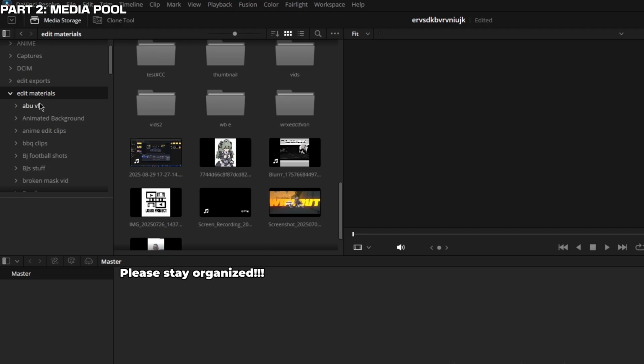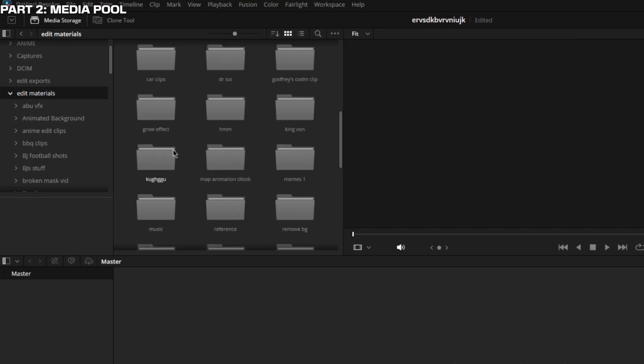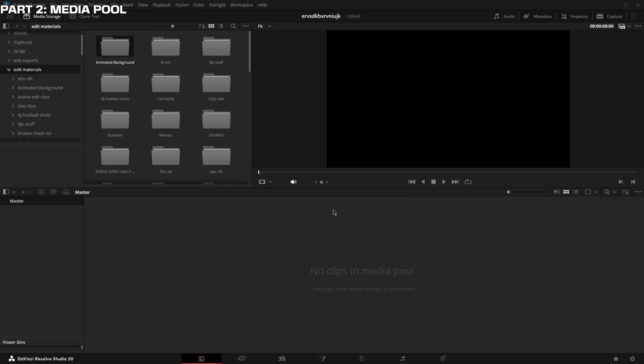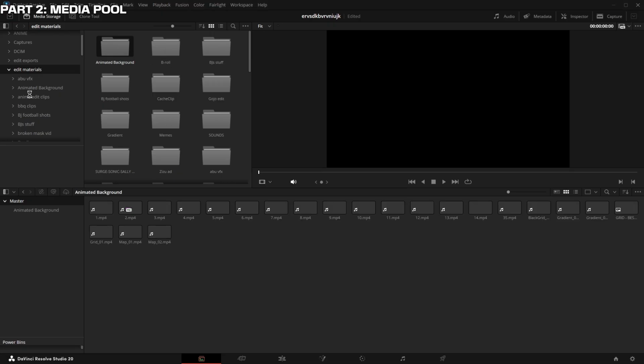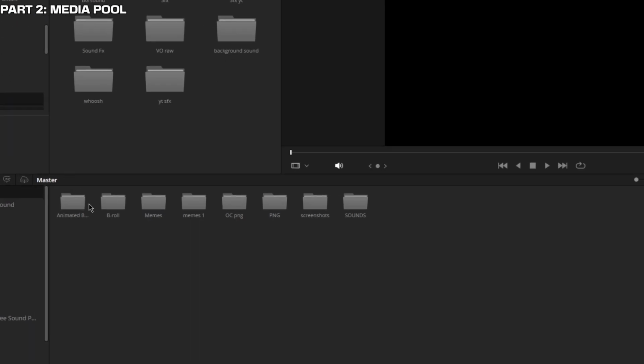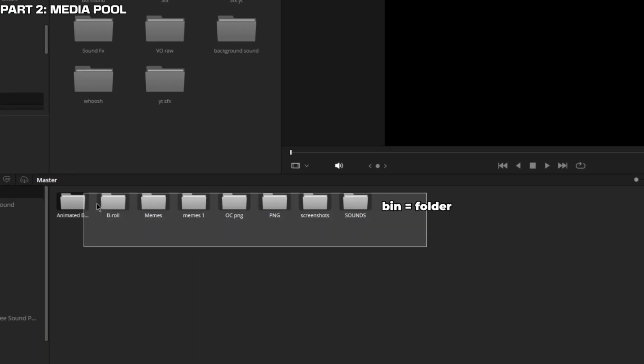Always arrange your materials. So I will import what I'm going to use, do not change. So let's do some movie magic. And bam, we have imported everything and you can see our bins neatly arranged.